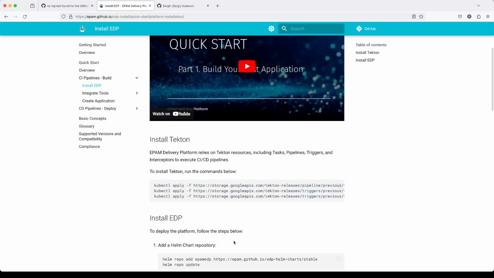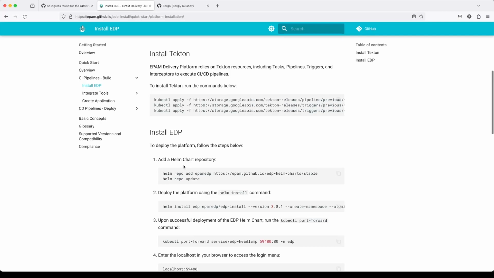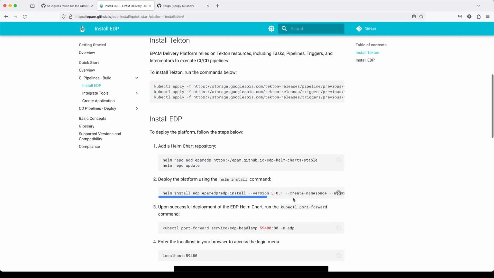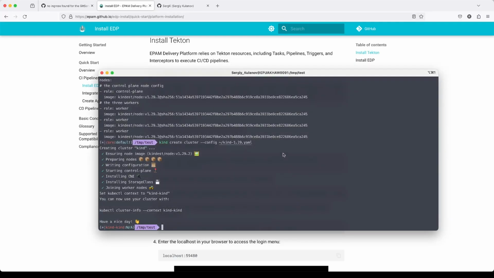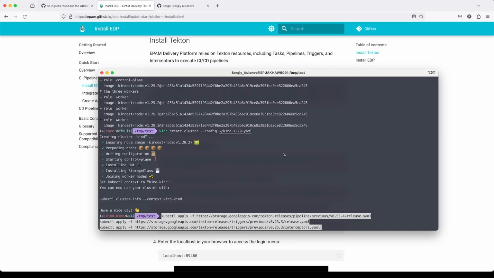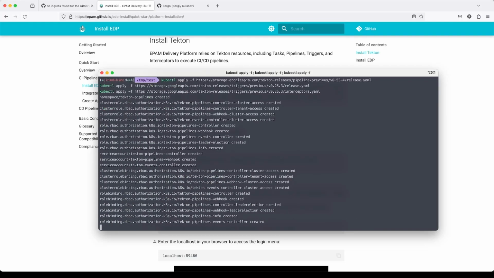Okay. The second step is just to add our Helm repository and then install the required version. Okay, cluster is ready. Let's install dependencies.